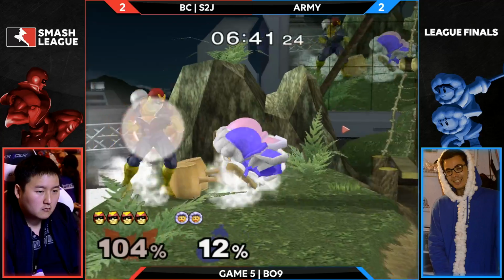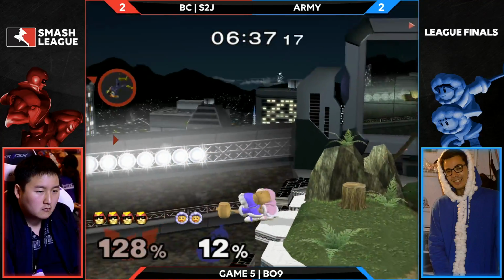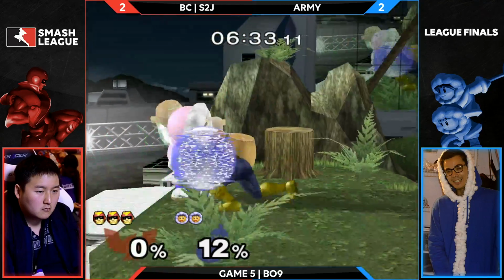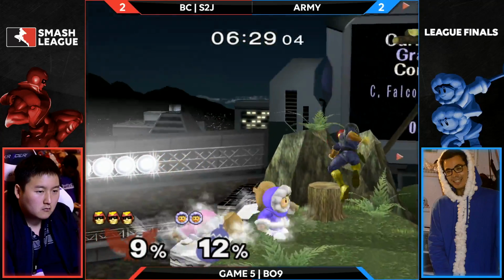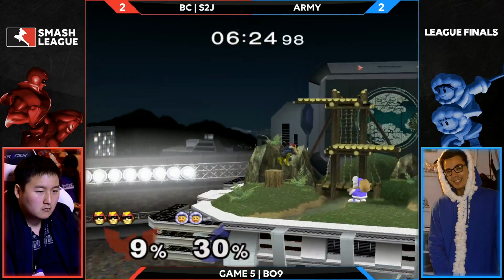Yeah, not great for Army. That could have been a stock, and now it's over. He got a little bit of percent. You can see him now fishing for smash attacks, so the wobble percentage does matter in getting him into that position, but that's one of the downsides to having this as a counter pick, right? It's a dog shit counter pick sometimes. It really just works against you.